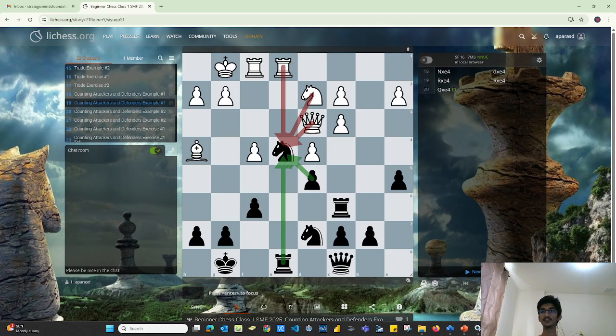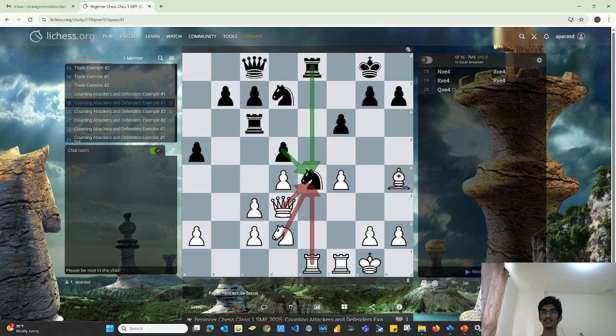In this case, it's white's move. So I'm gonna flip back to white's side, and over here we see that we have more attackers than defenders, and that's the tipping point. To be on top after all the trades happen, you want your piece to be the final move of the trade, so you have to make sure that you have more attackers than defenders. That's an important point, right? In this case, white has 3 attackers and black has 2 defenders. So in the end, white will be on top. That's a good sign, right? That means okay, we can go ahead.